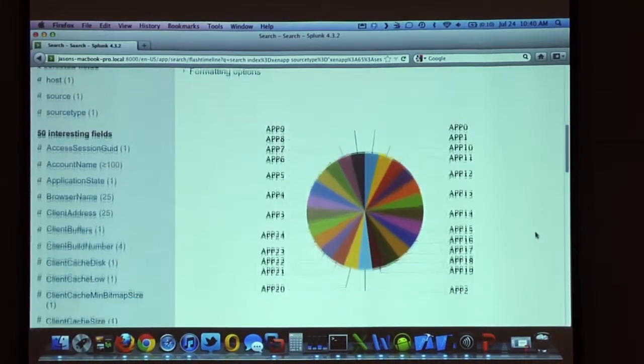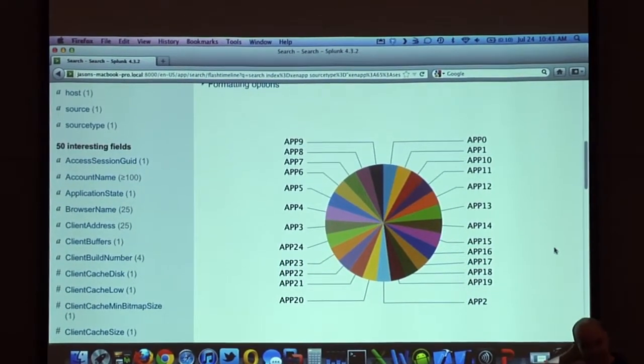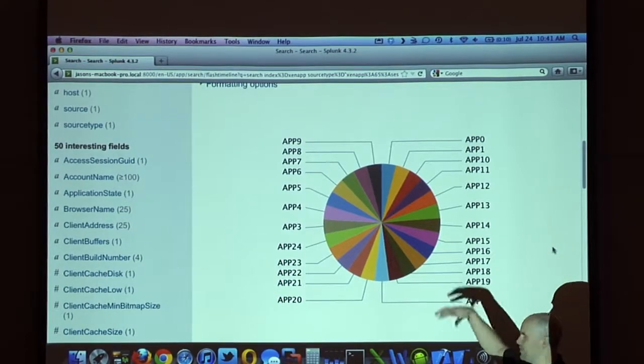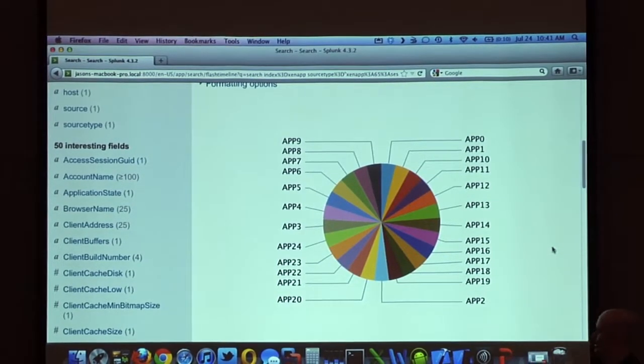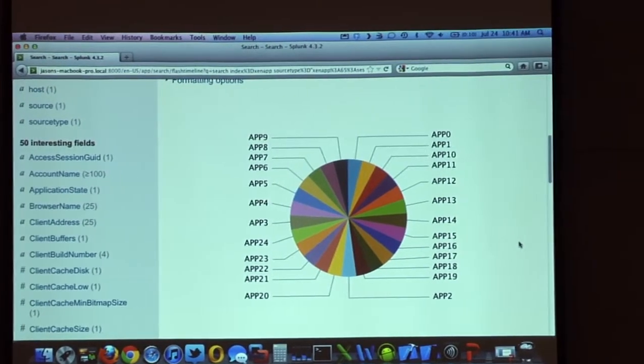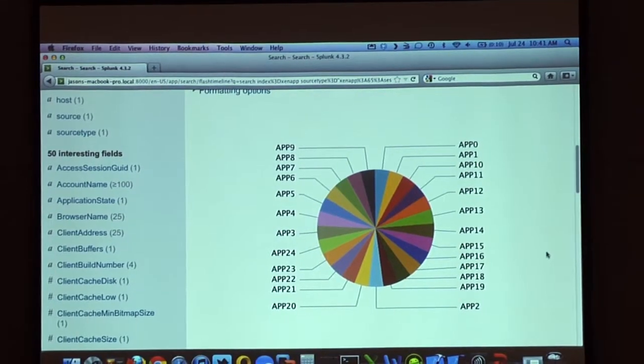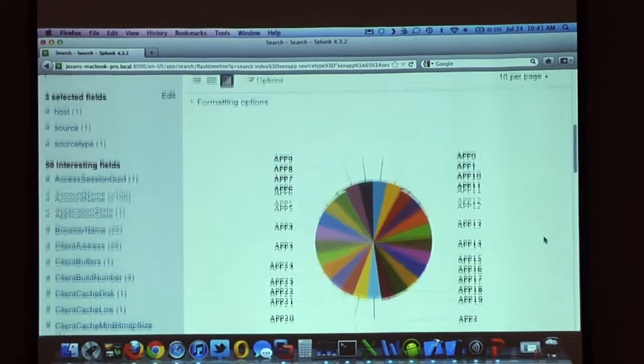And unfortunately, this is generated data. So it's very consistent. Like all our apps are used exactly the same amount. In a real environment, this should be a little bit nicer pieces of pie. But since this is generated data, and I'm responsible for generating the data, sorry about this. So actually, every app was launched exactly the same number of times. But anyway, it shows you how you do your chart.